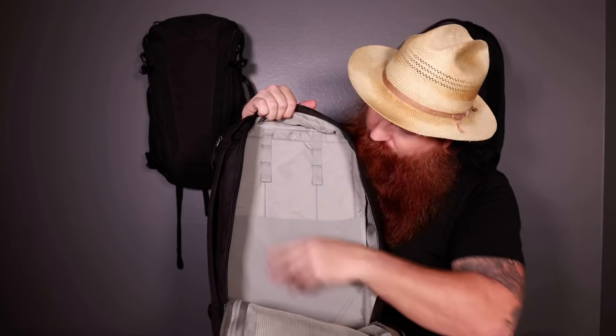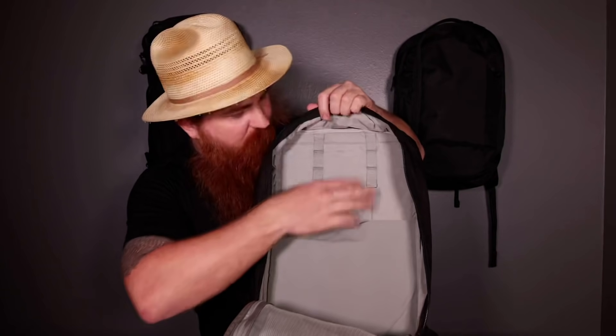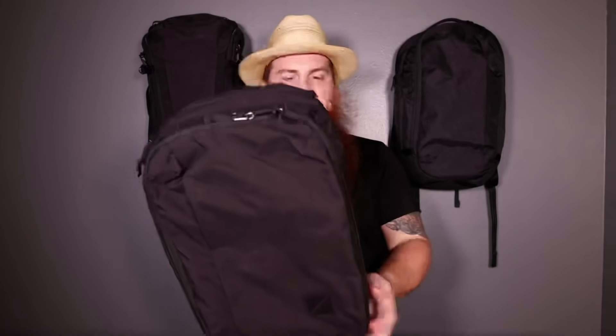I love the side grab handle. The zippers are YKK coil zippers with a DWR finish — they work really well, really smooth. Inside you've got a bright liner fabric — 420D high-tenacity nylon. This fabric is nicer than most folks use on the exterior of their bags, and they're using it on the inside, just like we like to do with our collabs. It's a bright color, easy to spot stuff when you're reaching in there. Pretty simple organization — I like that. There's a nice little zipper pocket up here, a big mesh pocket. There are two things that some people disagree about with this bag, but I think they work just fine.